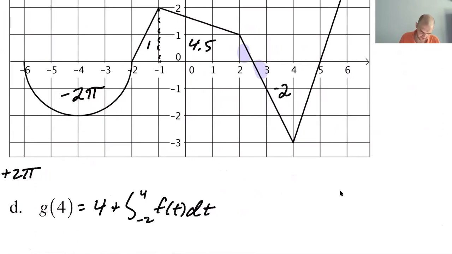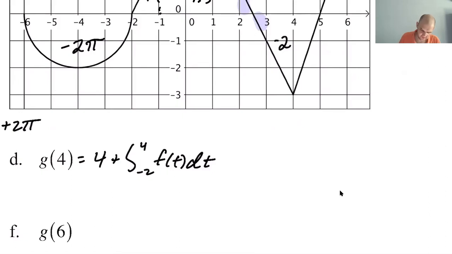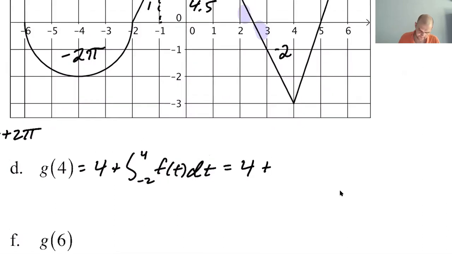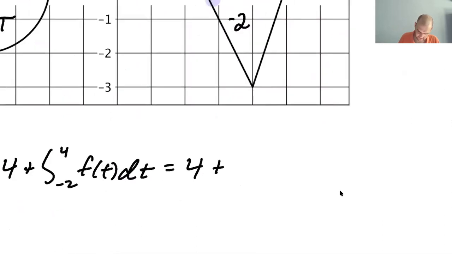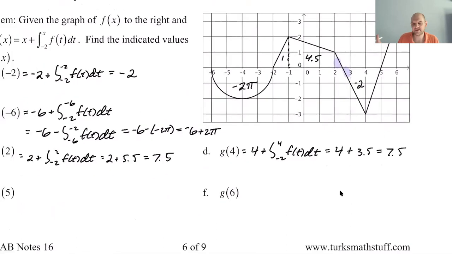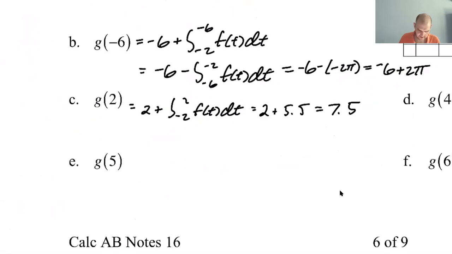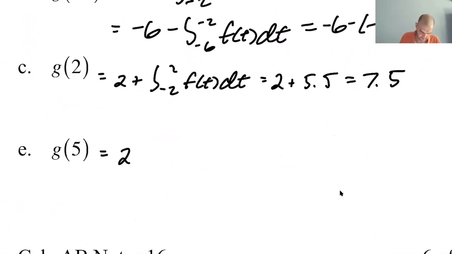So it's going to be 4. We can't do our usual trick where we just keep taking the previous answer because x is always incrementing. So it's 4 plus 5.5 minus 2 is 3.5. So 7.5. Interesting. Oh yeah, it's interesting, but I don't know if there's anything more going on there. It's just generally interesting.